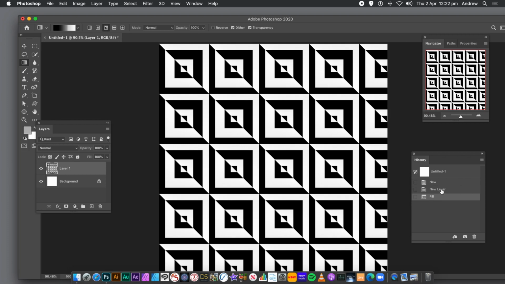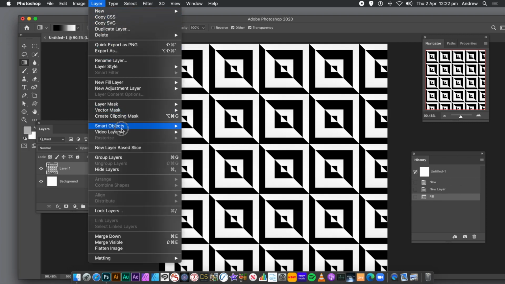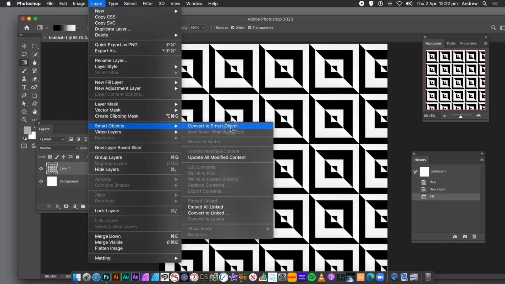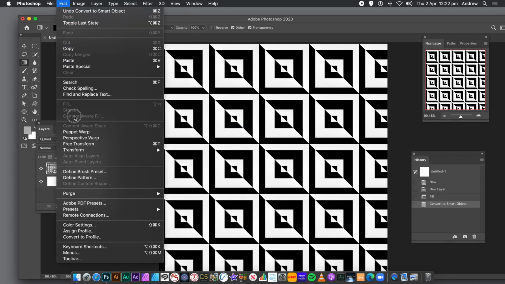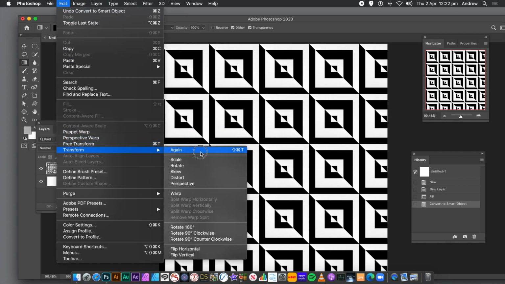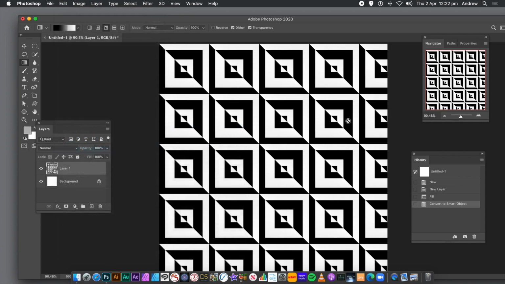Or if you don't want it, you can always undo and just apply it again, maybe with a different scale. So layer menu, smart objects, and convert to a smart object. Then edit and transform. Maybe warp or distort or perspective, up to you. Or you just leave it as is.